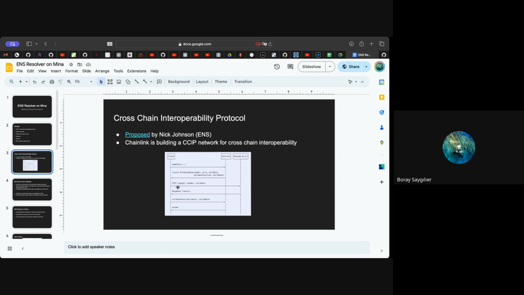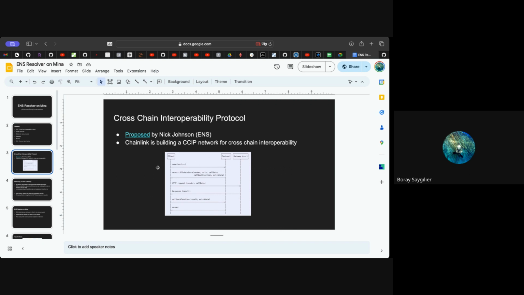Then the client makes an HTTP request with that call data to the gateway, which gives the response to the contract. Then the contract has a logic, ideally, that verifies that result, and the contract gives back the result.